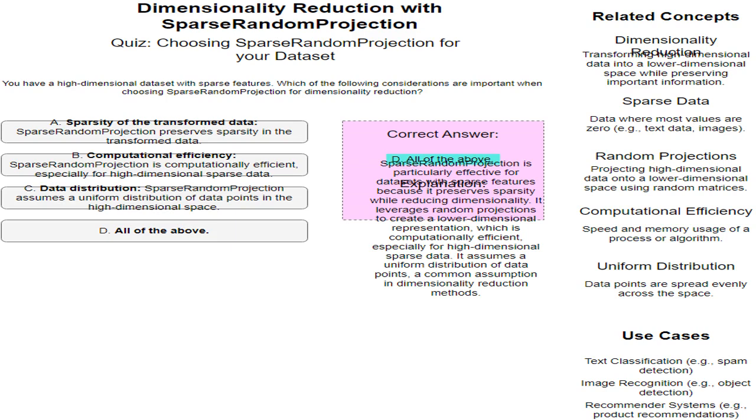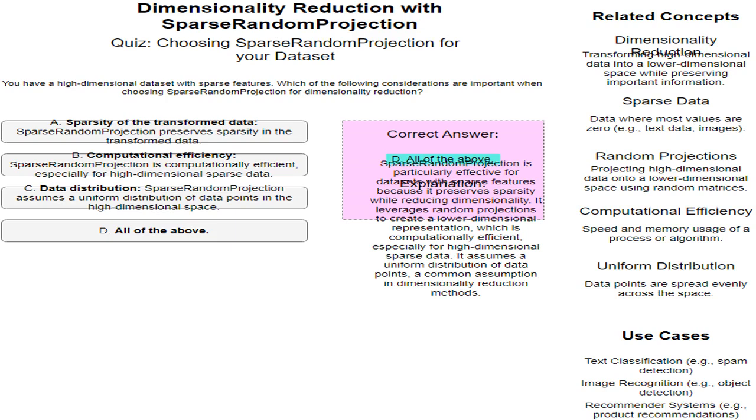Sparse data is data where most values are 0. This is common in text data, images, and other applications where information is often sparse and non-continuous. Text analysis, representing words or phrases as sparse vectors with non-zero entries indicating their occurrence in a document. Image processing, representing pixels in images as sparse vectors for image compression or noise removal.